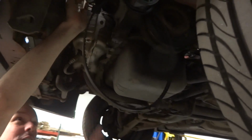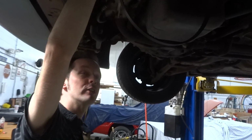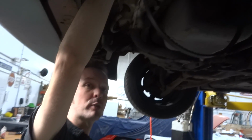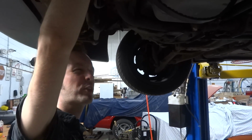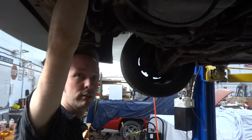Because this is a piece of cast aluminum, you'd want to use that. But because we're not actually tapping, we're just chasing old threads, WD-40's fine. Okay. You just want to make sure you have some kind of lubricant, even if it's just WD-40, or I've heard of using kerosene, 3-in-1 oil. If it's what you got, just don't do it dry.